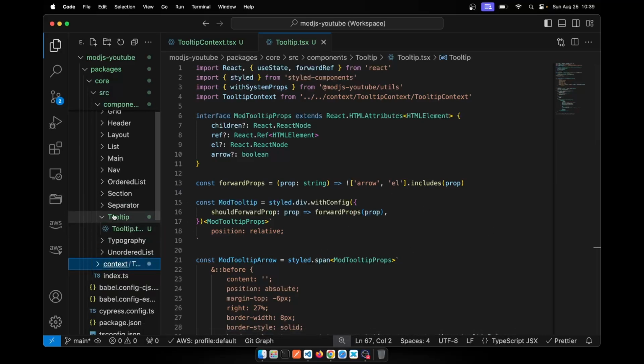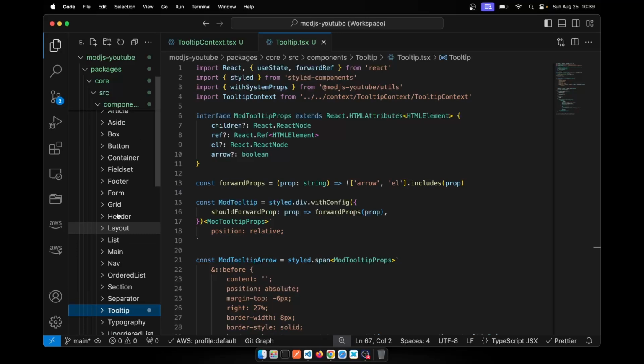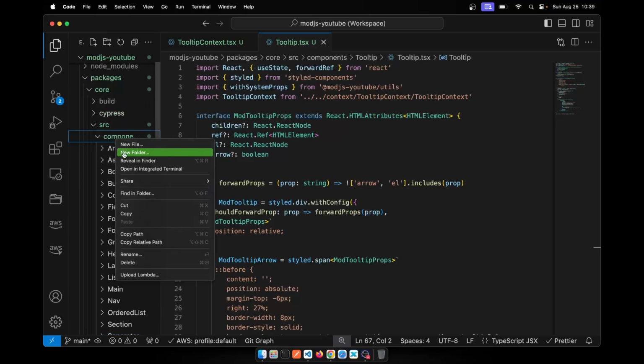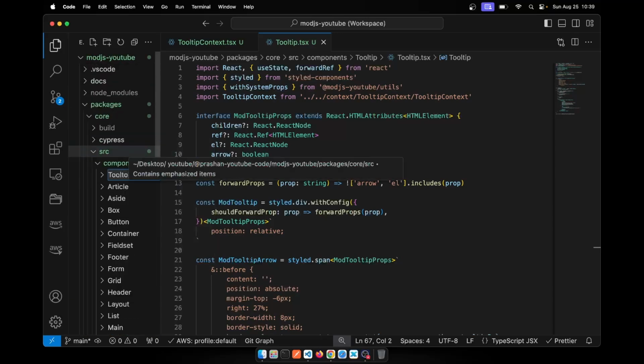And how I have done this until now, I think I might be doing some restructuring in the future, but I'm going to create a new folder here called tooltip content in the components root folder.